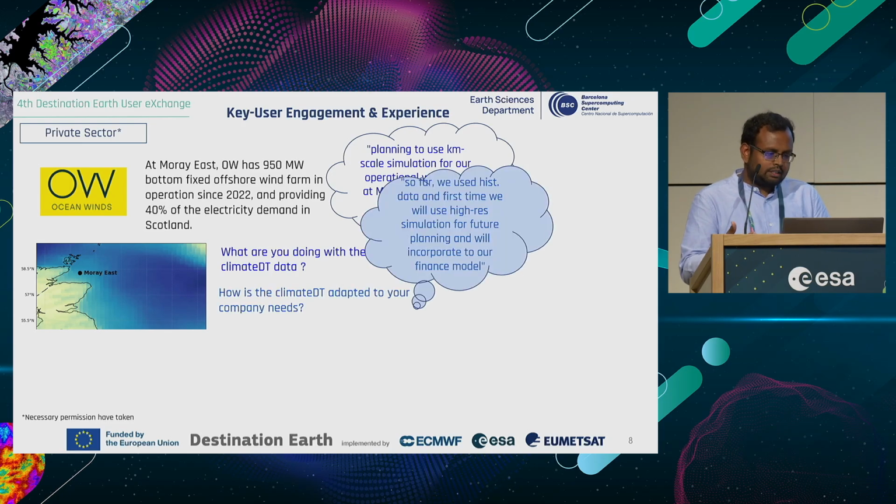And also we asked some other questions like how this climate DT is adapted to their company's needs. So there is a clear response that they never used this type of data. They usually use historical data sets, but they want to use this high resolution data set for their operational framework, and also they want to incorporate these things into the financial model.